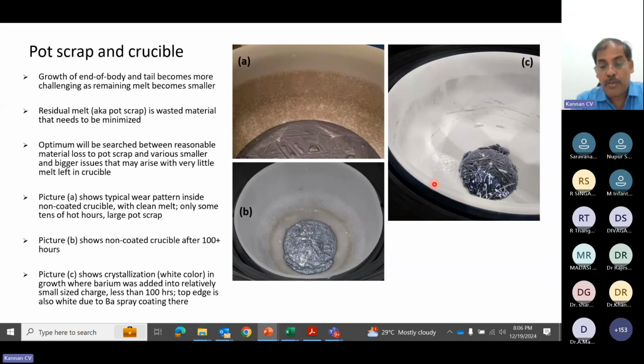We cannot convert all the molten silicon into crystal. The final portion, a few kgs, we have to leave. That we normally call pot scrap. As I said, this material has a lot of contaminants or impurities, so we cannot use it for solar PV again. Maybe we can take it out and use it for different applications, such as the steel industry, where this kind of purity is okay. Normally 1 to 2% of the material is wasted as pot scrap.